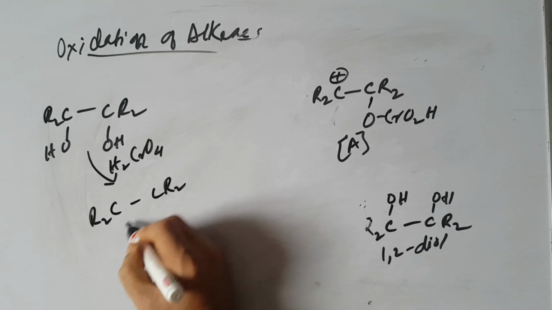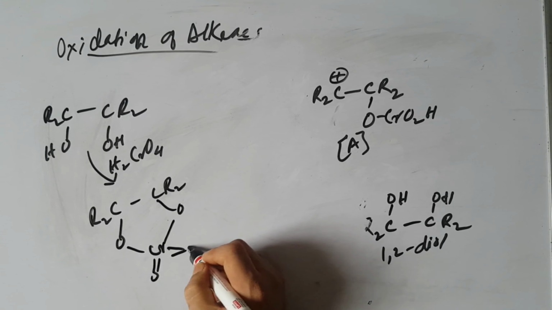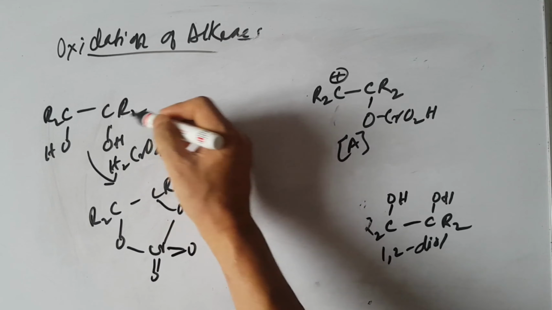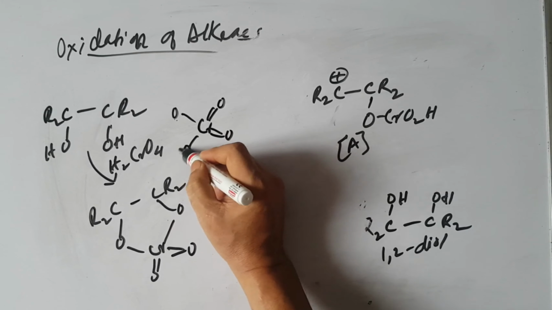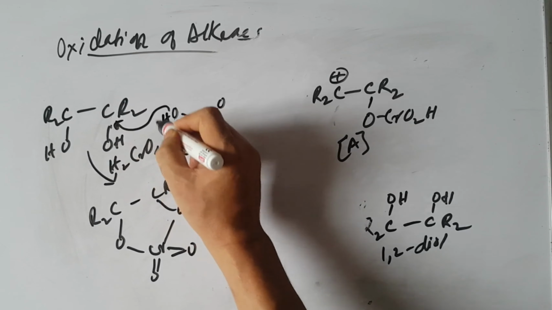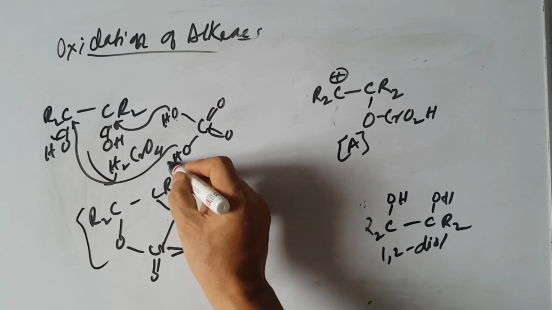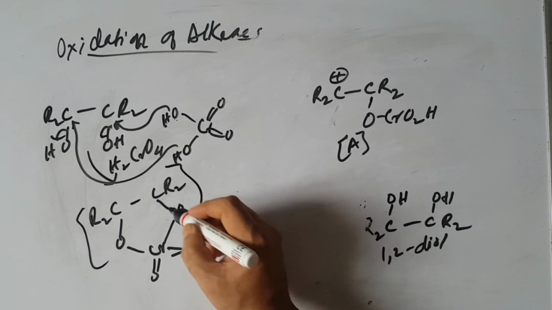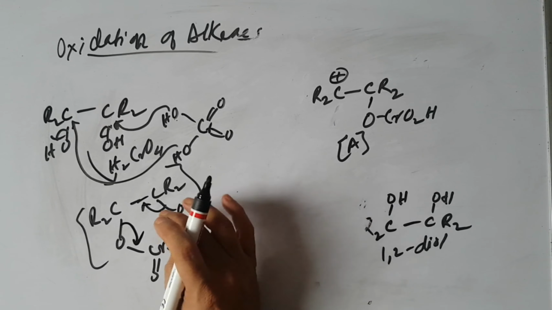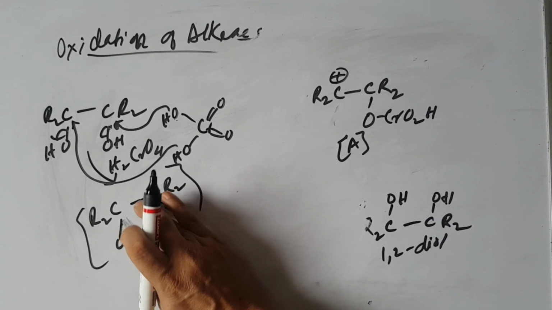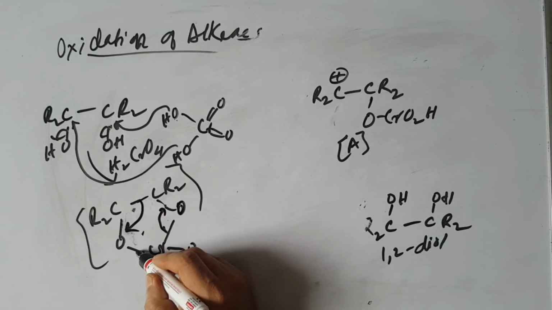A complex, O, CrO like this. Then this OH will attack here, like this, O, CrO, chromic acid. So you attack here, another one attacks here like this, losing water, so we get this intermediate. This can be broken down into two, like earlier, like ketones. Can you have ketones like this? Like down here.